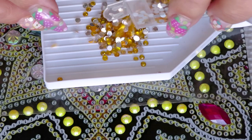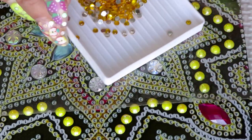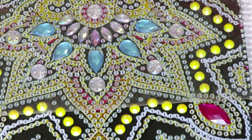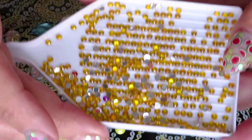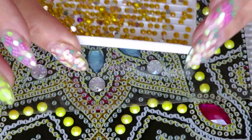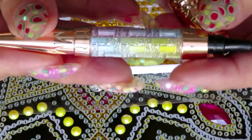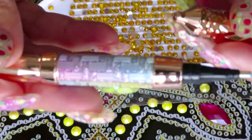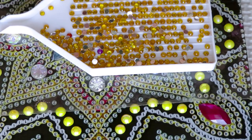Let me see. What kind of gems are in here? If I have to pick the best one, or is there any mix in here? Let me check, because I know the color is the same. Oh, pretty good. Okay, three it is. And I will use for this the pen that I think I also reviewed recently, a whole bunch of this kind of pen, very comfortable and light.